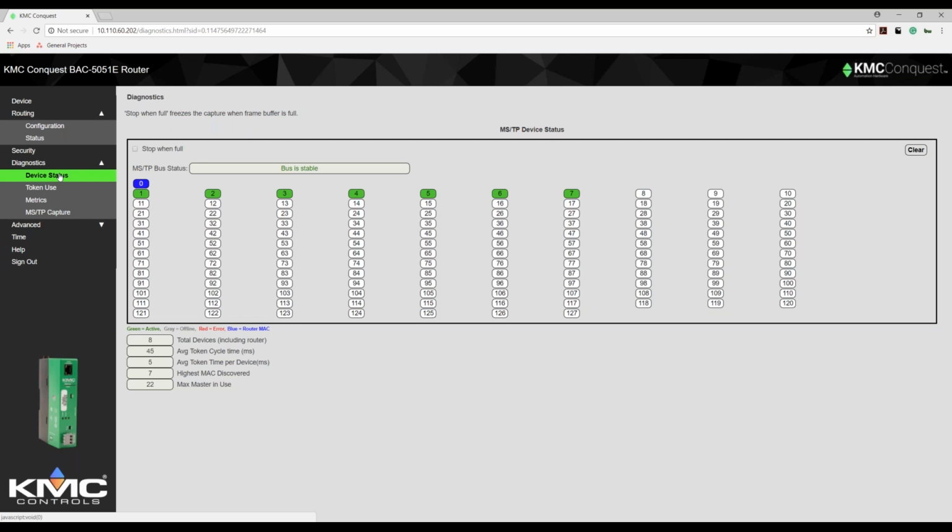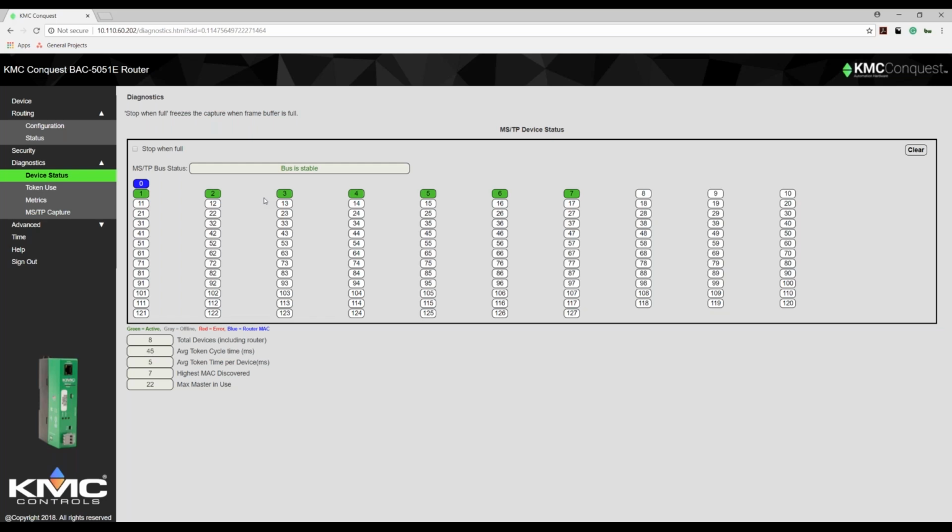Here we've got 8 devices total on the network, 1 being this router, and then 7 controllers. They're all color coded, so green means that MAC address is active. If one of these devices were to go offline temporarily, you'd see that box turn gray. White is undiscovered, so we don't see anything at that MAC address. And then the other color to look for would be red.